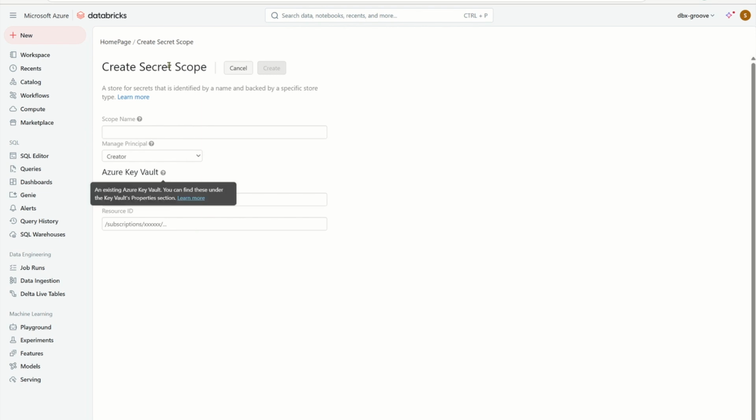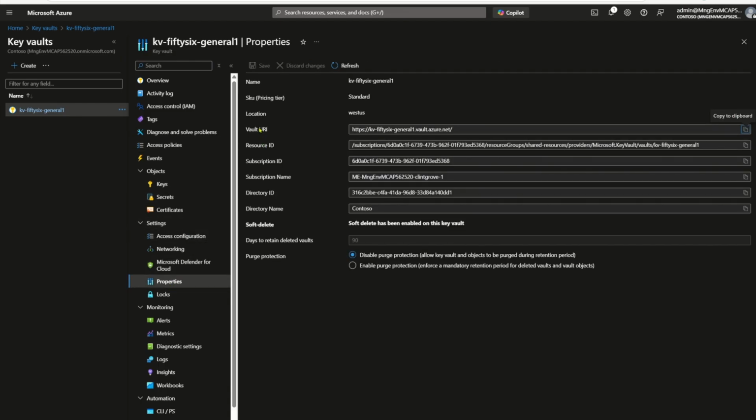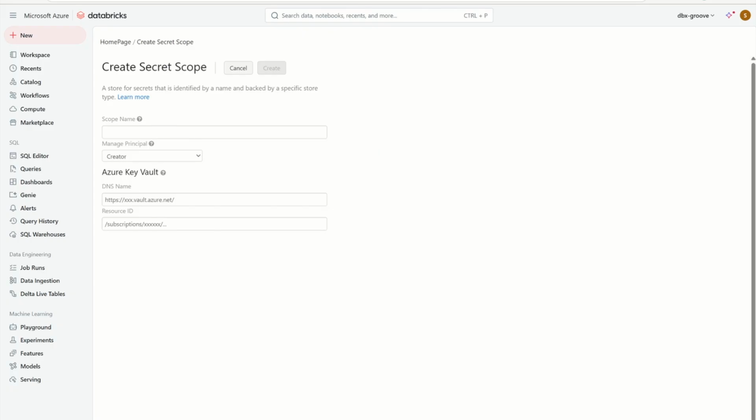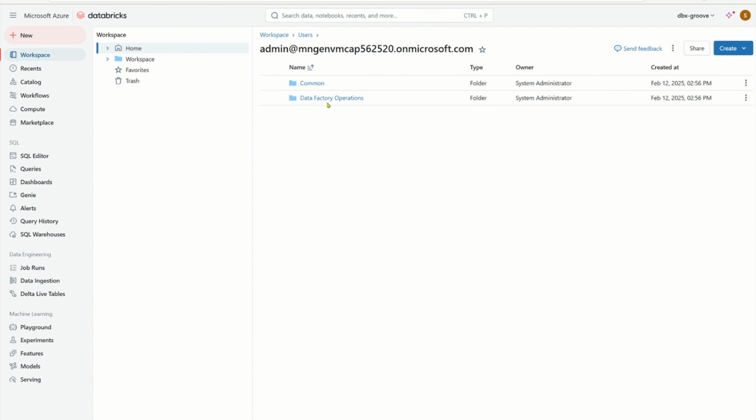Once you've got your DNS name, which is available under properties, you go to your Vault URI. That's what you want to put in there, and your resource ID. Those are the two things you need. And then Databricks is connected to your Key Vault.